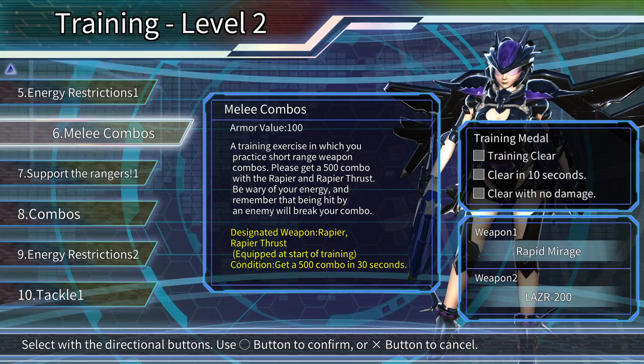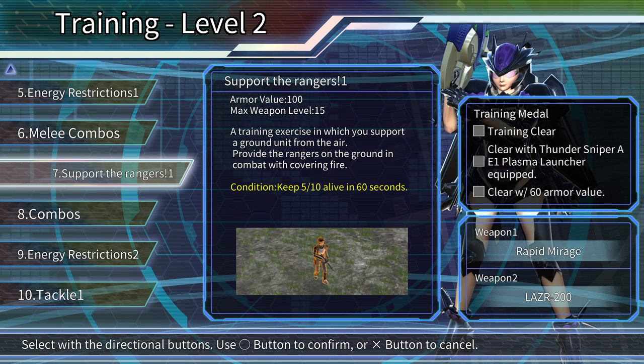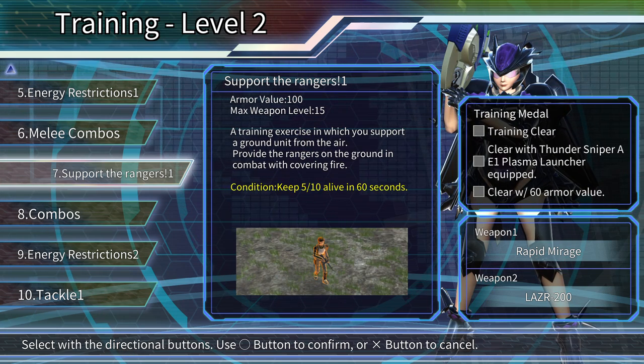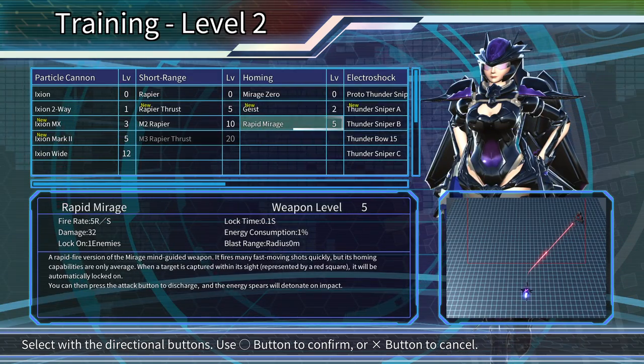There's a reason for this. Okay, clear in 10 seconds. That's what they want you to do, clear in 10 seconds. Support the Rangers. Support the glowing orange Rangers. A training exercise in which you support a ground unit from the air. Provide the Ranger on the ground with combat covering fire. Keep five alive. Oh my goodness, 60 seconds? This is going to go very poorly. Please select your weapons. I have a bad feeling.